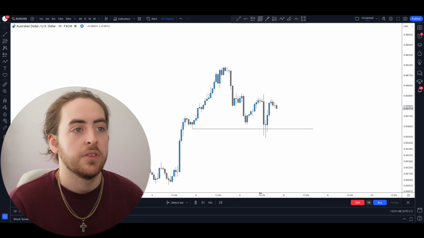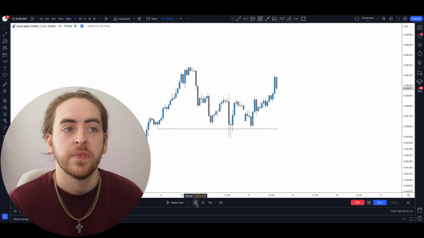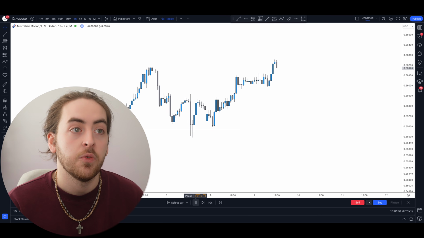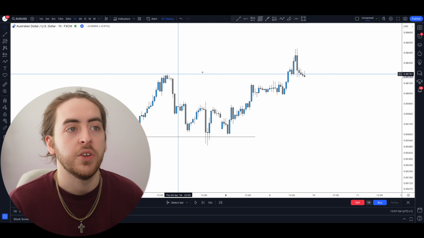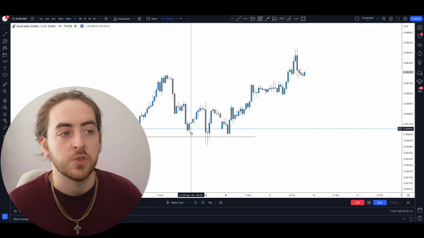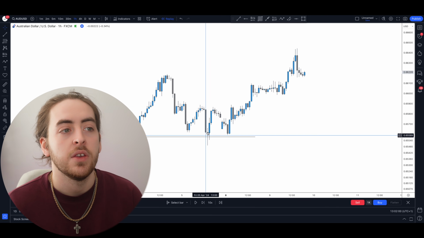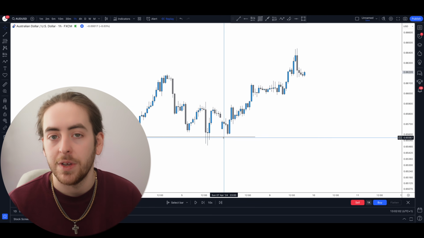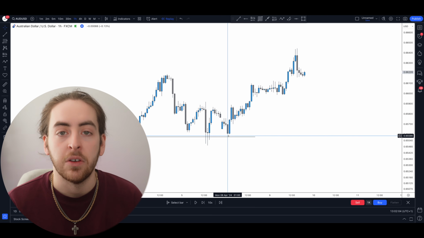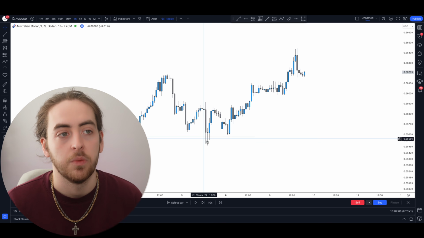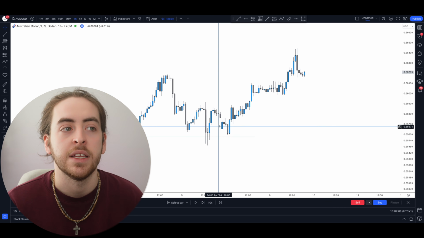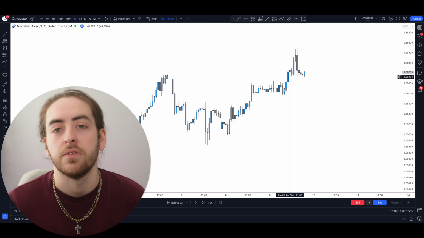But let's just take a look at how the market played out here. You will see that instead of moving to the downside, we actually pushed up and made totally new highs in the trend. That's because we rejected the reversal with wicks. So remember, to validate a reversal, you need to see candle body closures. Wicks will not cut it because they're actually showing the opposite. They're showing a rejection of lower prices, which is generally going to lead into just continuations of further upside. So there you have it. That's pretty much everything you need to know about market structure in order to start trading the concept successfully.